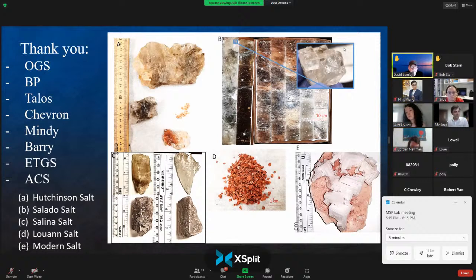My second question is, could we use provenance type methods for sediment and salt sourcing in basins to locate, if these rare earth element point sources are from alkaline magmas or carbonatites or something, could we use provenance methods to track back and actually locate the sources? Because that would be the mother lode.